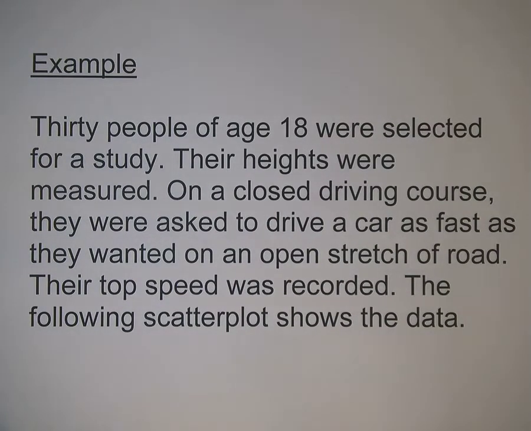Alright, so 30 people of age 18 were selected for a study. Their heights were measured. On a closed driving course, they were asked to drive a car as fast as they wanted on an open stretch of a road. Their top speed was recorded. The following scatter plot shows the data.